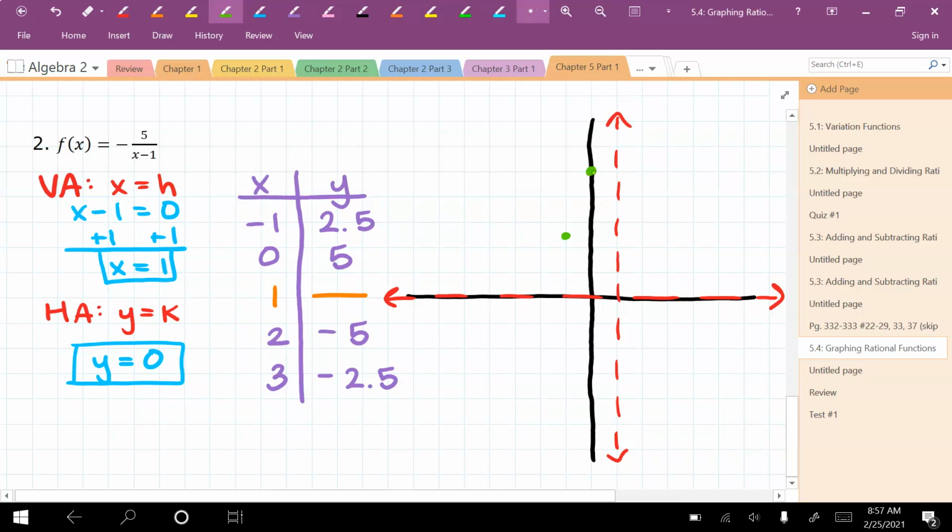So this looks a little bit different than the last one with where our points are at. Because on that last graph, we were basically in quadrants 1 and 3. This graph is going to be in quadrant 2. So I'm going to go ahead and just kind of draw that branch in. So the other one then is going to just be reflected over, so it's going to be down here in quadrant 4. So for 2, negative 5, we go to the right 2, down 5. And then right 3, down 2.5 for that last point. And then you should be able to draw your other branch in there.